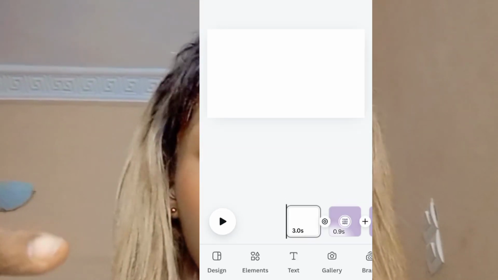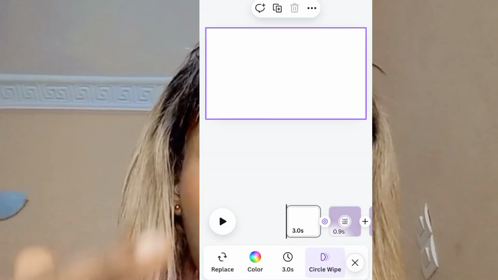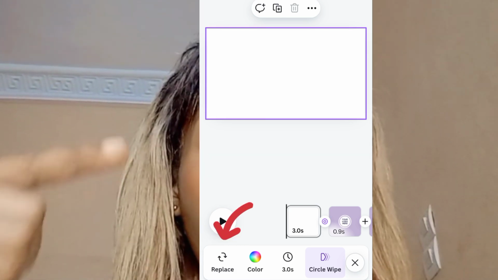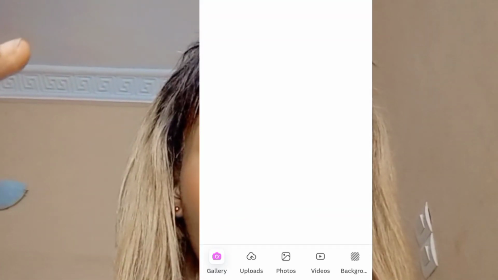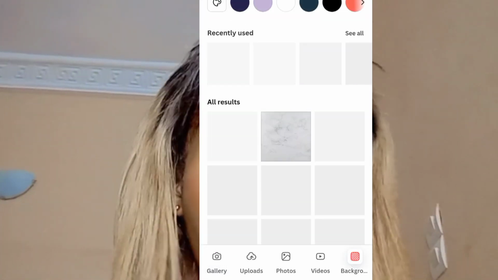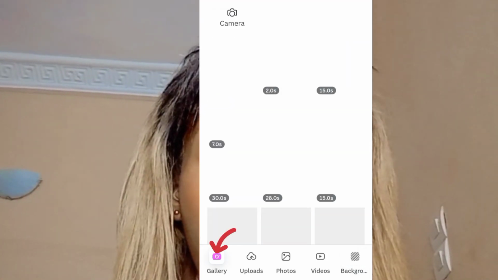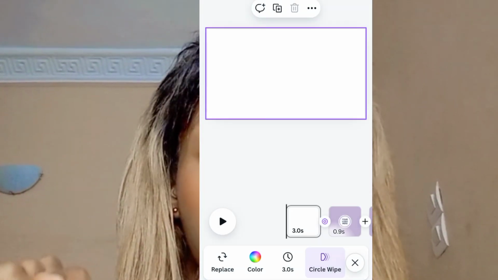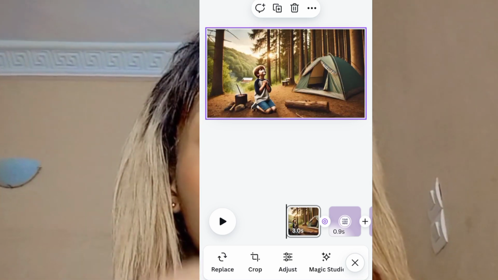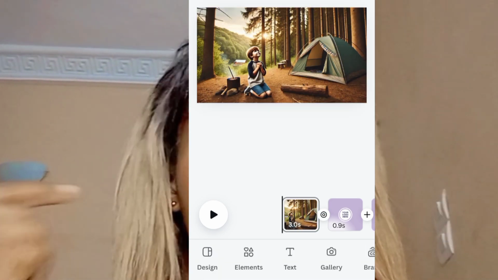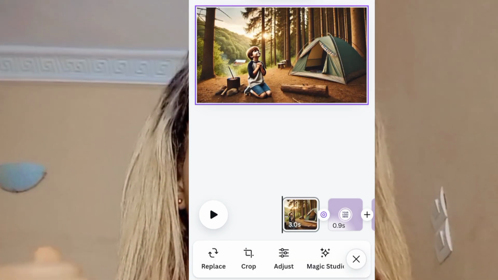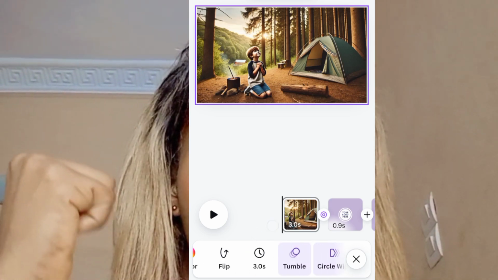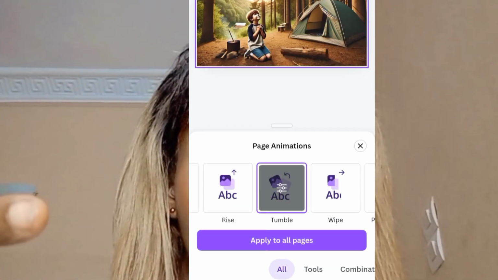Then wait for it to load. Our Canva is loaded, so we're going to be replacing the background. Click replace background because we want to fill it in with the image that ChatGPT has provided to us. Now you click elements, so it automatically brings out the tools for animation.